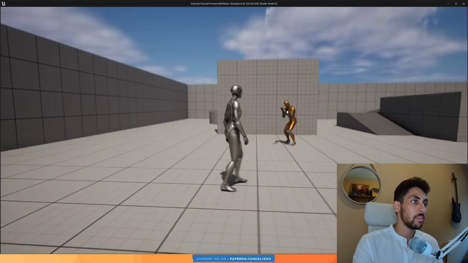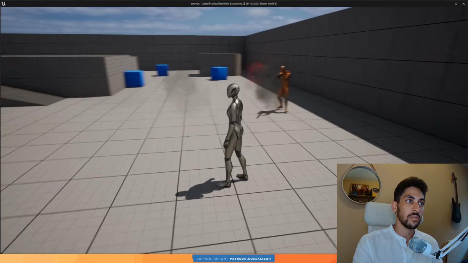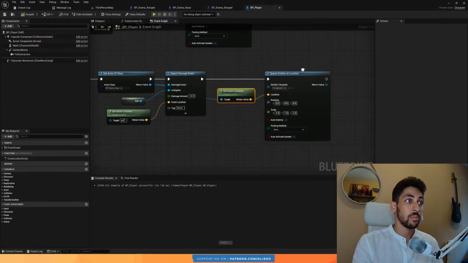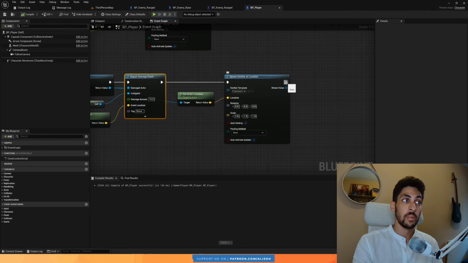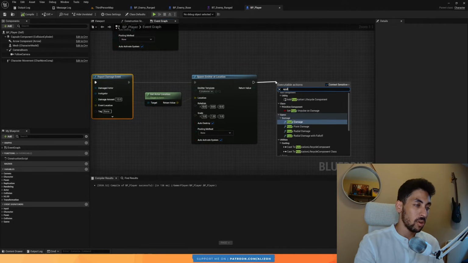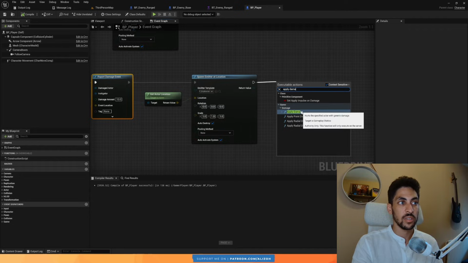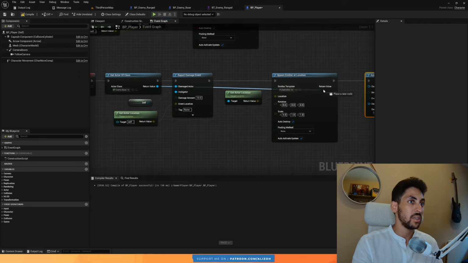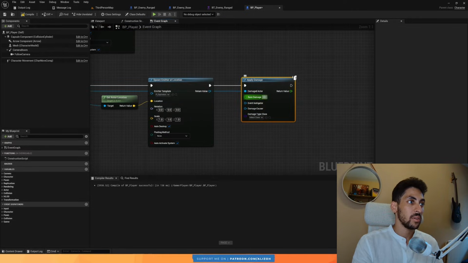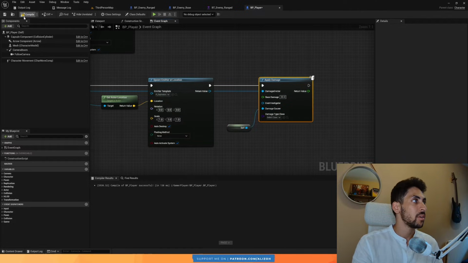All right, so now if I'm playing and I press X, you'll see that there is an explosion effect happening at the enemy, and we're reporting damage. But we're not actually applying damage. So report damage is just for the AI perception system, but apply damage, that's a different function. So I want to call apply damage here, and this comes default with the engine. And the actor that's being damaged is this enemy here. And let's say we want to damage them by, I don't know, 20 points or something. And the damage causer is self. Actually, we don't really need it, but I'm just going to do it anyway.